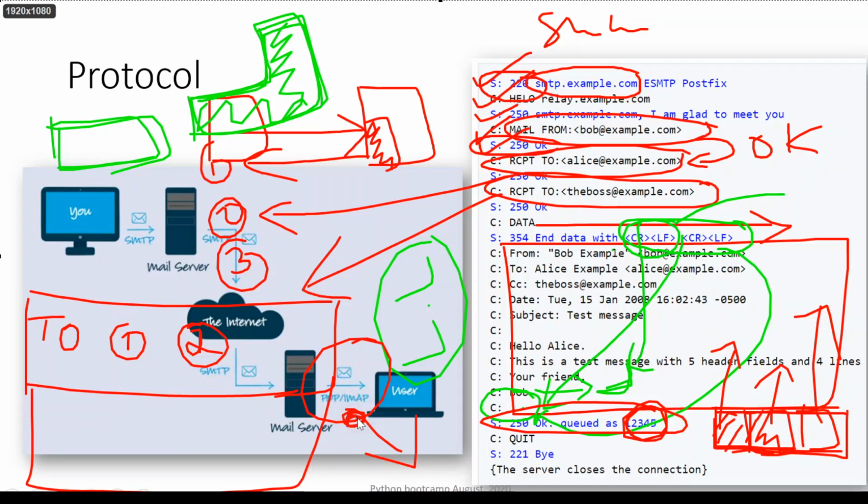That's a different task, but we only focus on how to send a mail. So once we send the mail, the recipient is a person. Maybe he'll receive it in Gmail or Rediff mail, whatever is his inbox, and he will read the mail. So this is a complete protocol.